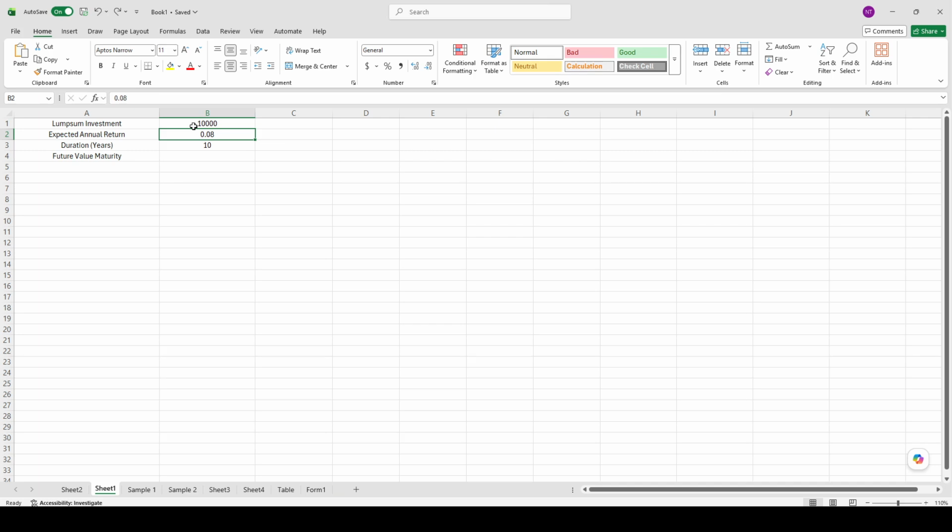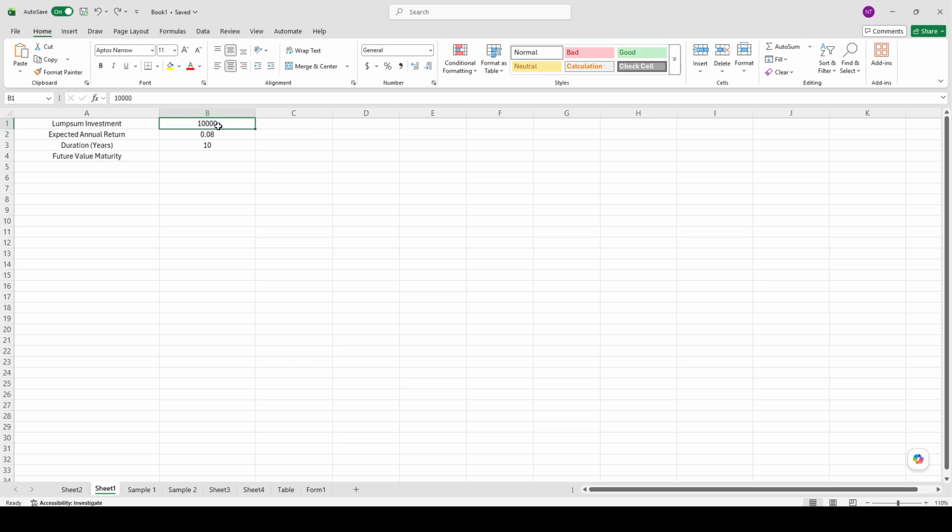First, type your initial lump sum investment amount into cell B1. This is the amount of money you plan to invest at the beginning. On screen, you will see cell B1, and this is where you enter a number like a currency value. Take a moment to make sure you enter the amount you actually want to start with, because everything else depends on this starting figure.